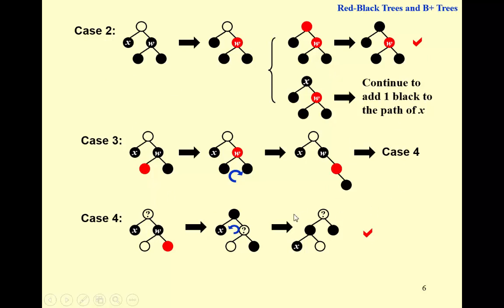So put them all together, we can see that in the worst case, there are going to be at most 3 rotations. One rotation in case 1, and it's going to turn into case 2, and then case 3 to case 4. And there are totally 3 rotations involved. And the log n step is here, right? If we are not lucky, we're going to have to keep moving the x pointer upward till we reach the root. So that part is log n, but that log n only involves color changing, not rotations.